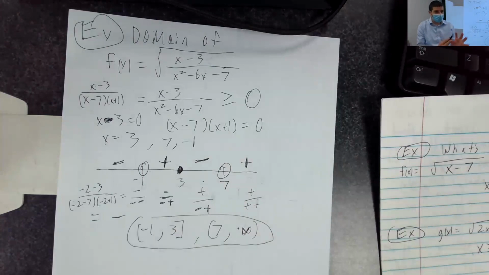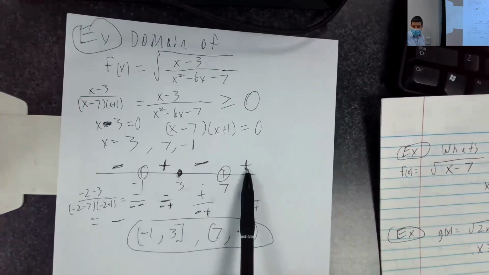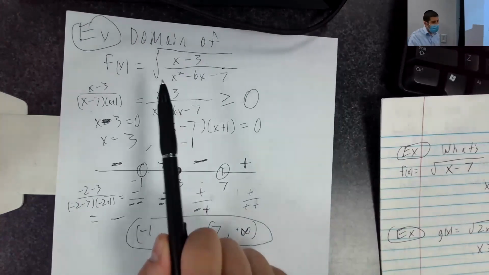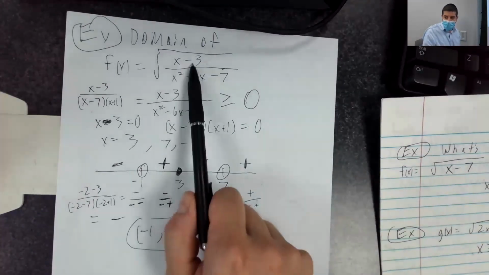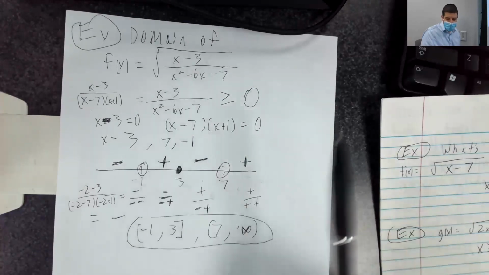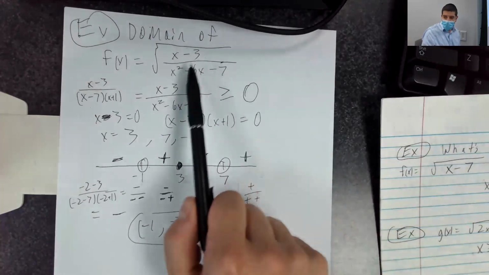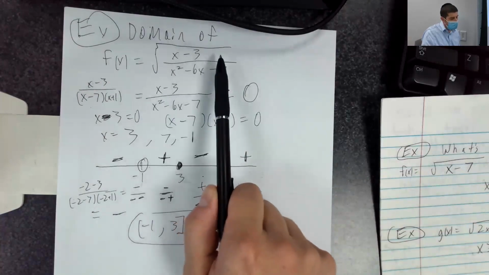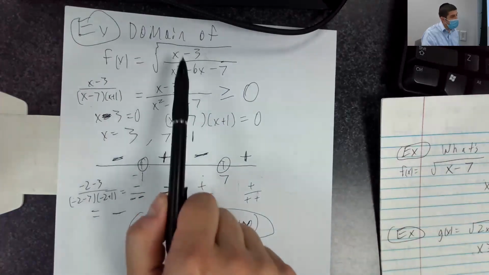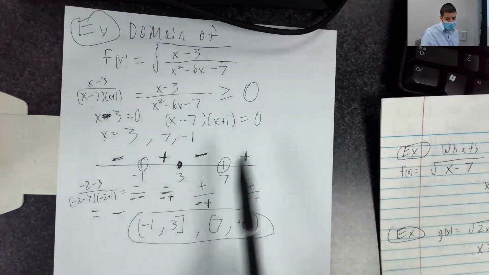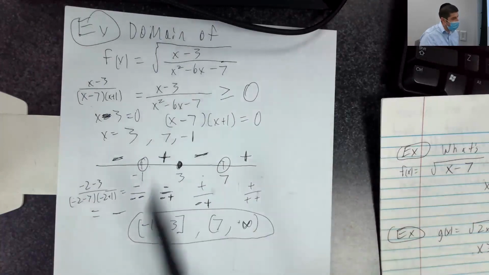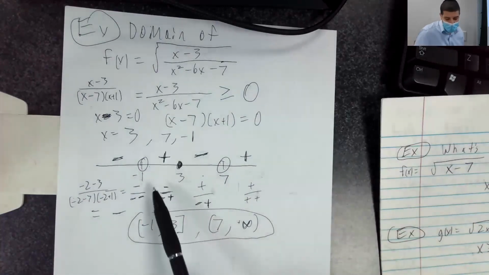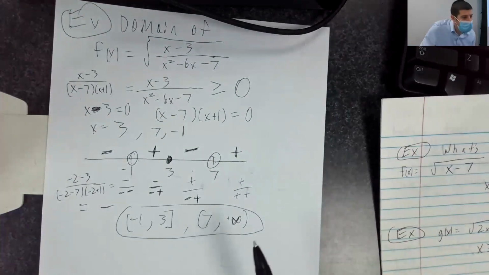Yeah, so the domain are all the good things, the non-trouble things. So the positives are the x values that I could take the radical with. Okay, so anything here, I plug in, I'll get something positive, I could take a radical. Anything here, I plug it in, I'll get something positive, I could take a radical. Anything here, I plug in, I'll get negative, can't take a radical. Anything here, I plug in, I'll get something negative, I can't take the radical. So the domain is where you see the plus signs.